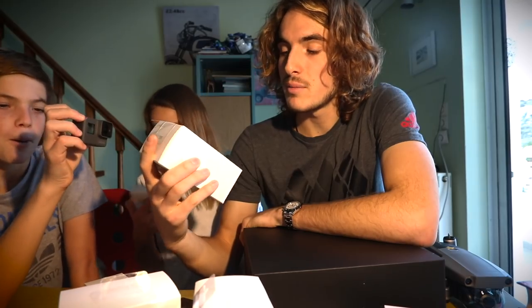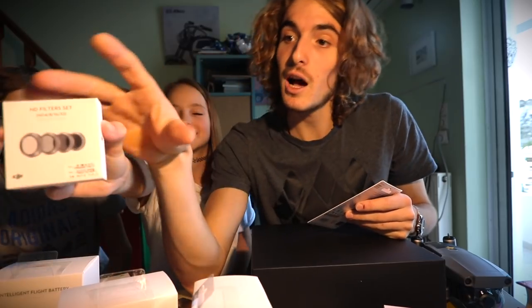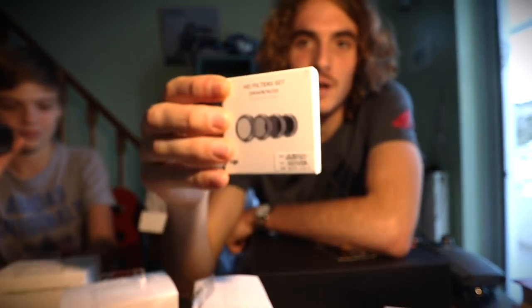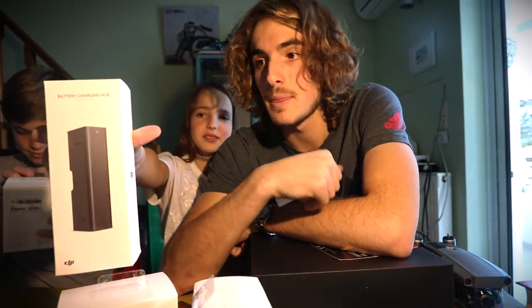Three intelligent flight batteries, a SanDisk Extreme 128 gigs card, and the ND filter set, which is going to help in low light situations, give bright images, and add a bit more color to the video I'm going to shoot, or photography sometimes. This is the battery charging hub, basic stuff.